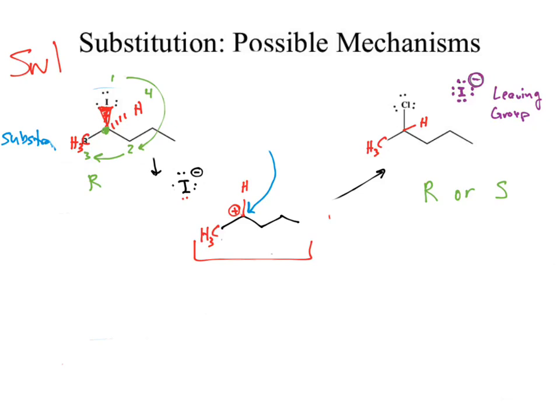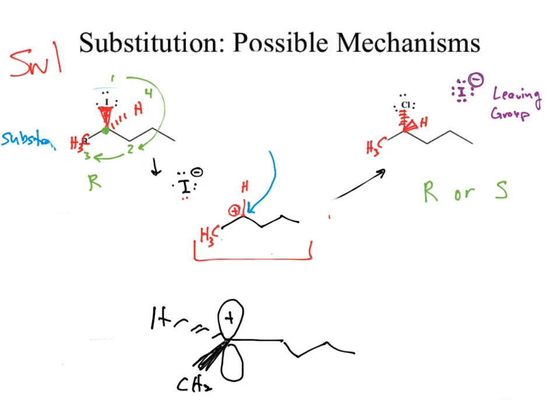So if we take this molecule and I just rotate it a little bit, I don't remember how many carbons there were. There's our magic p orbital. Where can I place electrons into that p orbital? On either side of it, because there's a lobe there. There's a place to put the electrons, which means the chlorine can come in from the bottom or from the top, which means when I get the result, I could show that the chlorine came from the bottom and it would be dashed.